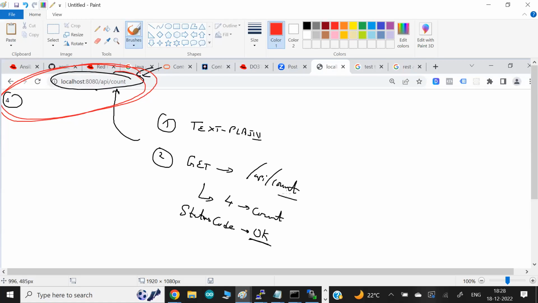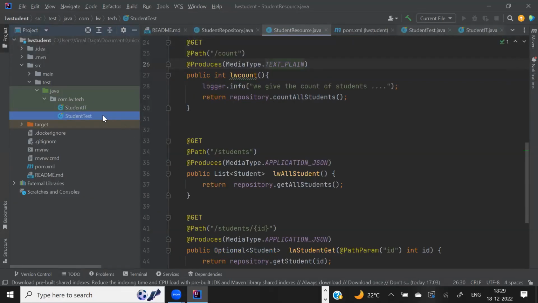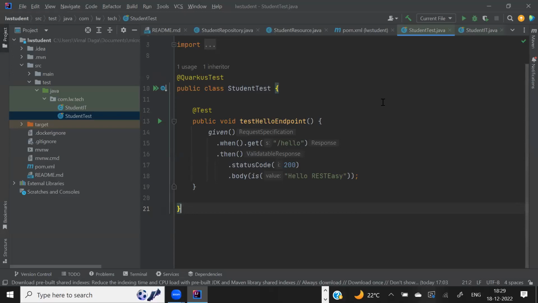But the same thing I want to achieve, I want to see how to test automatically. So I would write an automated test. For writing the test, we write code, and for writing the code, we are using Quarkus here. We are writing in this project, in this file. Again, we have to write a class, and here we annotate it with QuarkusTest. So this is a Quarkus test we are doing, and in this class, we write a method.